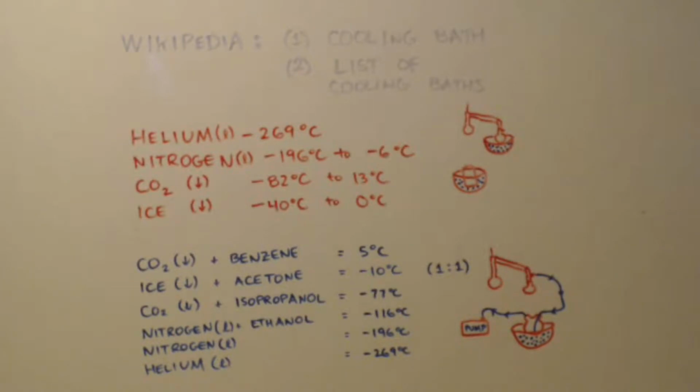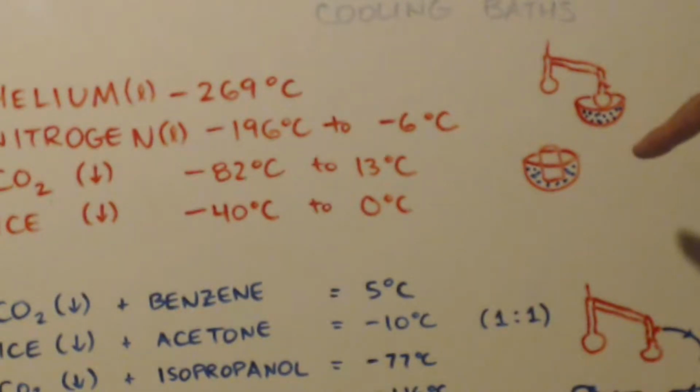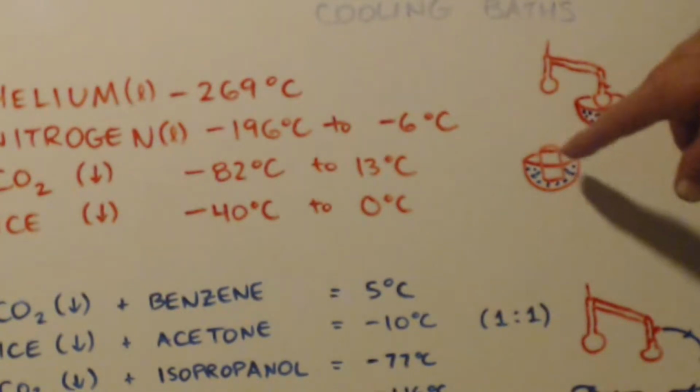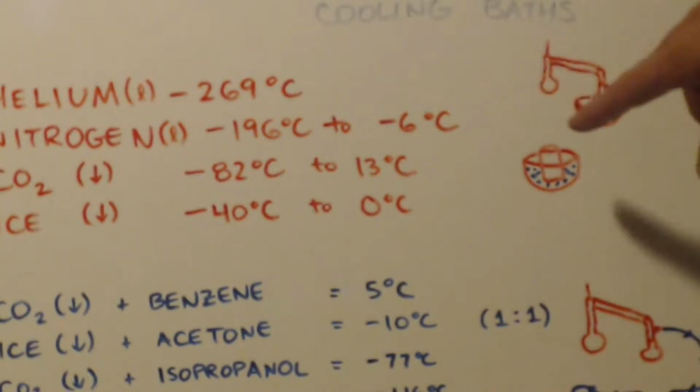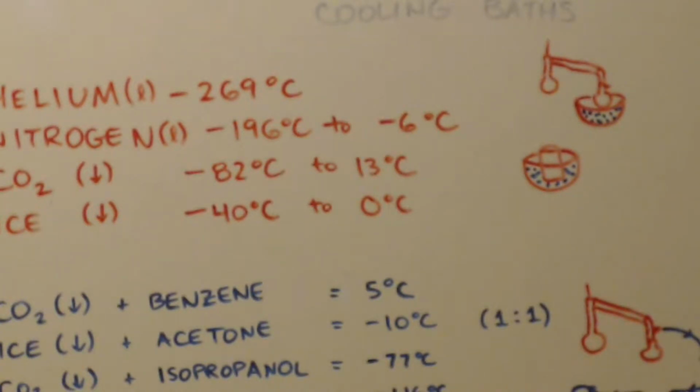And a lot of people know cooling baths, like right here. You see how you got the ice water and you got the flask in there. You're keeping it cool. Let's say you're mixing two things together and it's exothermic. You got the ice bath to keep the temp down. Or if you're distilling something that has a low boiling point, like around room temperature or something, you want to put an ice bath on it. See there? And most people know that part, but there's other types of ice baths, other than just ice water.